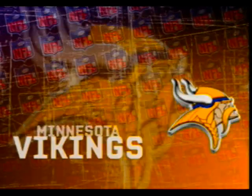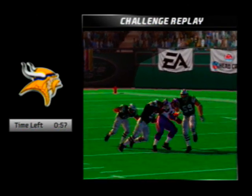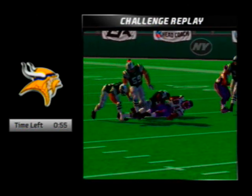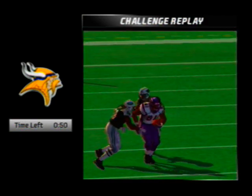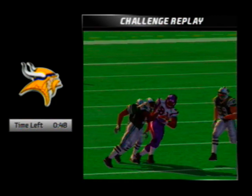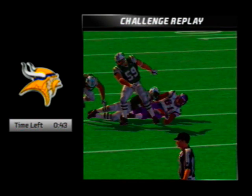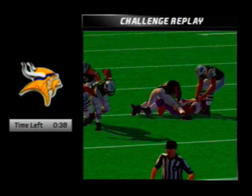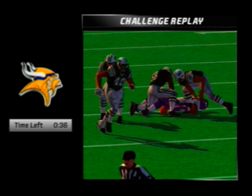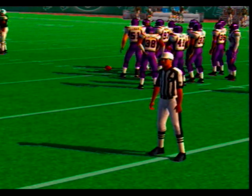Ball on the 31-yard line. I thought he was down and then the ball popped loose, but it's difficult to tell from this angle. And mostly the official is seeing what we're seeing. So it's inconclusive. The call will stand since he needs to be 100% sure to overturn a call. Player was down before the ball came loose.